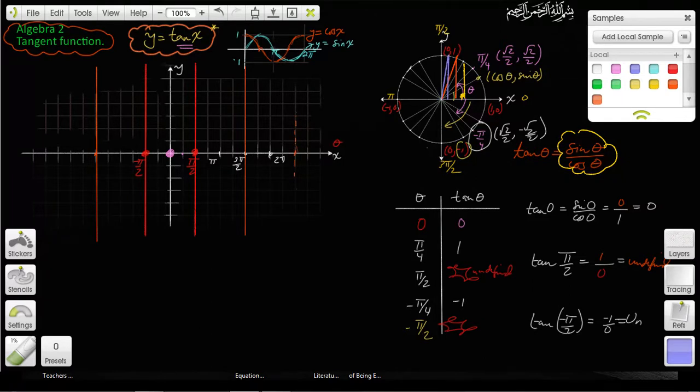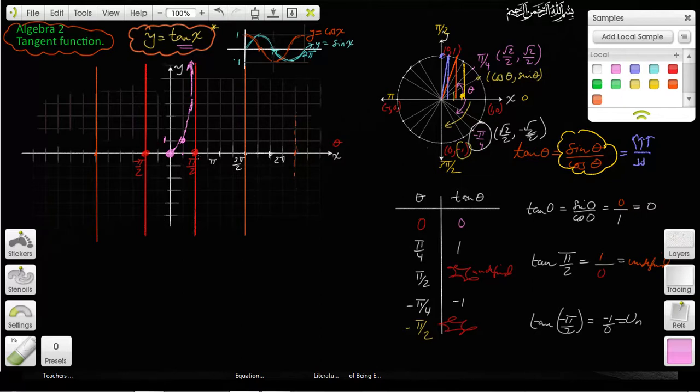Correct. So as you're getting closer and closer to pi over 2, which is over here, right? The y value is getting bigger, and the x value is getting smaller and smaller. Correct. So this value is going to get bigger and bigger and bigger, smaller, smaller, smaller. So this, in fact, will continue on and go to infinity. Okay. So going from pi over 4, which is right here, which is 1 right here, that's 1. And this graph is going to keep going.